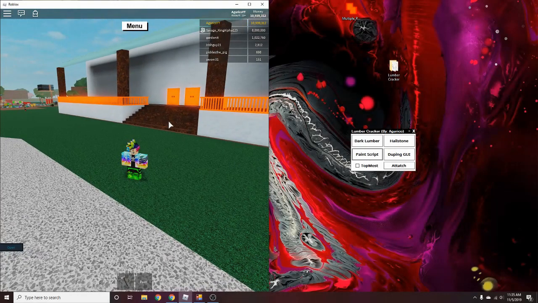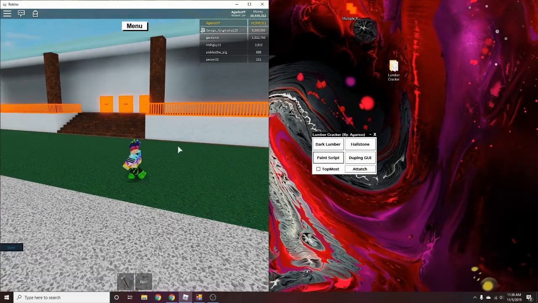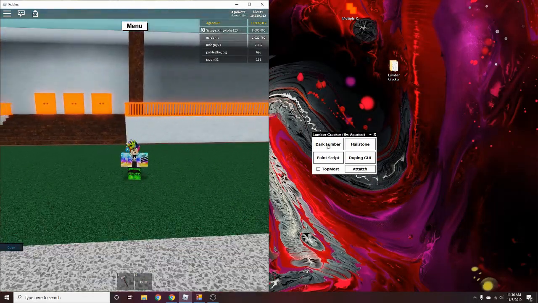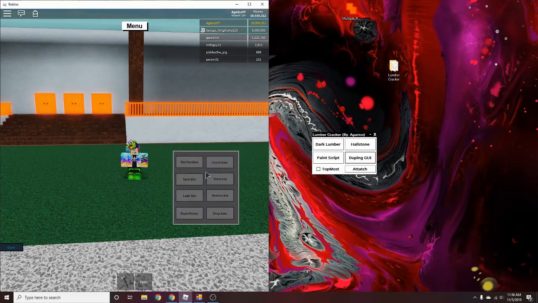Today I'm going to be showing you guys how to use the duping GUI on Lumber Tycoon with my new hack, Lumber Cracker. So all you have to do is click duping GUI and you'll get this little box here.